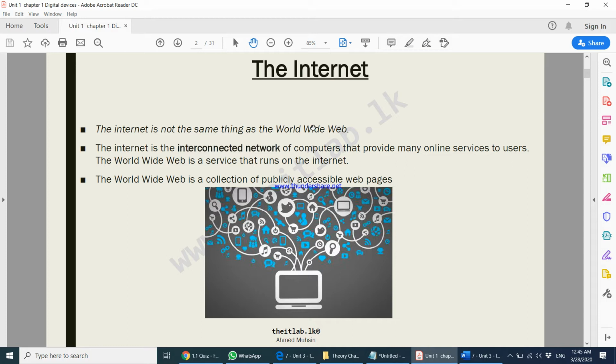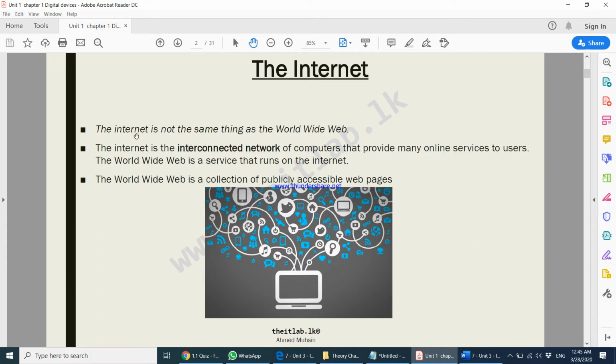Okay, so for example, if the bank's name is ABC Bank, it will be, for example, abcbank.net. You will not get it as www.abcbank.net, for example. Is it clear? So anything that comes inside the World Wide Web is basically websites which can be publicly accessible. Anybody who has an internet connection can access those websites. Okay. So you need to understand the internet is not the same as World Wide Web. Okay, the World Wide Web is just a service that runs inside the internet. The internet is the bigger picture.